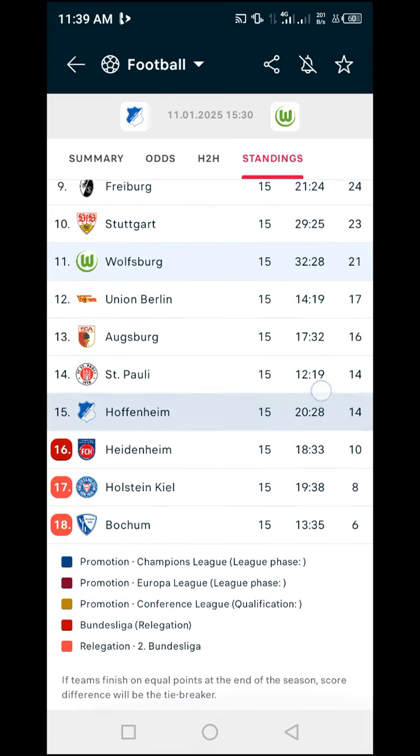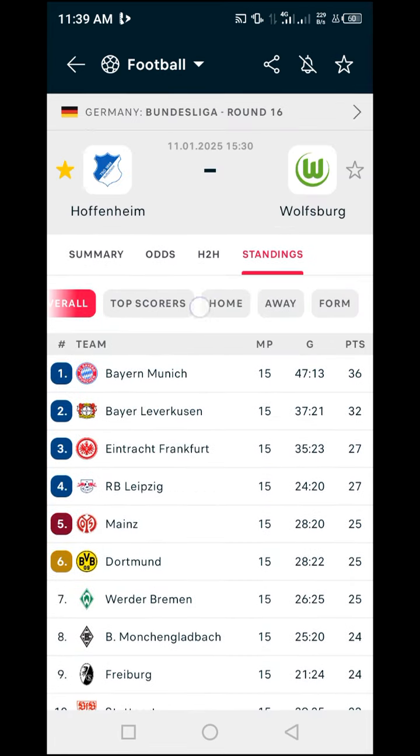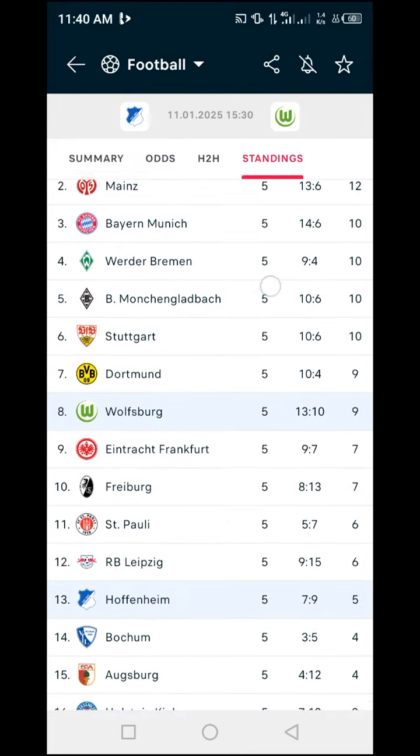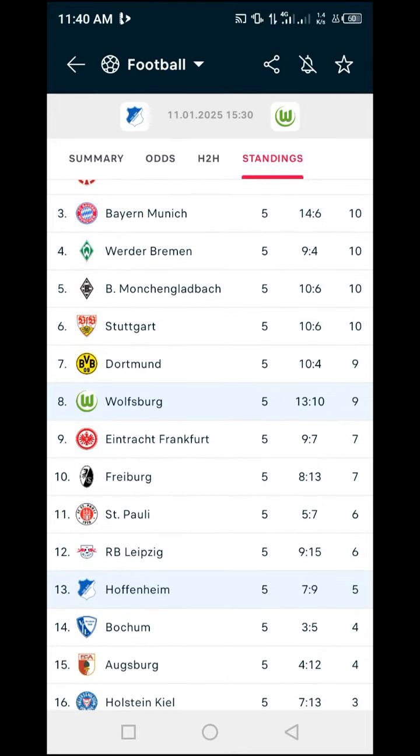And now, of course, the relevant point of this is this form area, which you can see here, the form tab, which after you have found the standing area, you can click on form. Once you click on form, you are going to have an idea, based on the most recent events you have had, to know which team is more offensive or more conceding, to know what to go for.